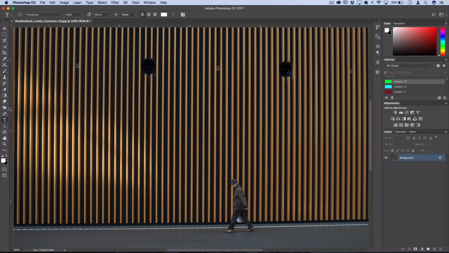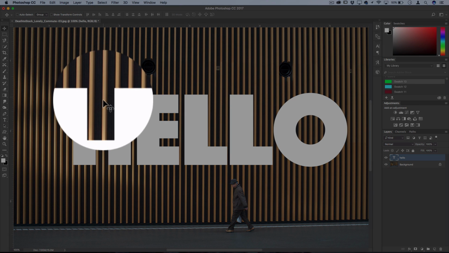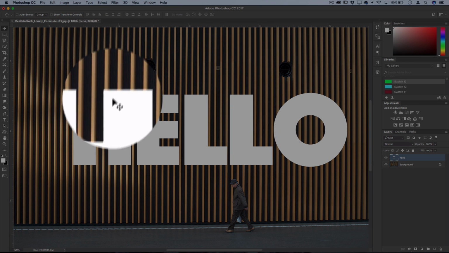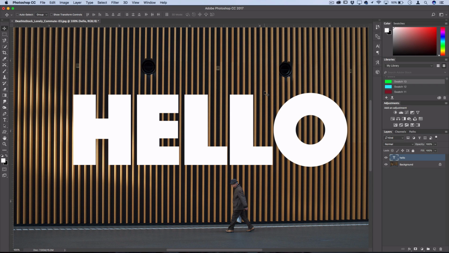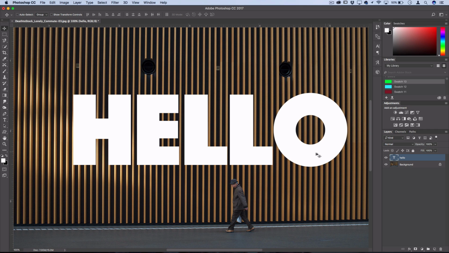So I have this photo open, and I'm going to grab my text tool and lay out an example text layer. Now you can see in this example photo, there's all these up and down contrasting leading lines in this wall of pipes, and our text doesn't really reflect or apply onto that since they're just perfectly straight lines. So what we can do is use the photo as a map to tell Photoshop how to distort the text.